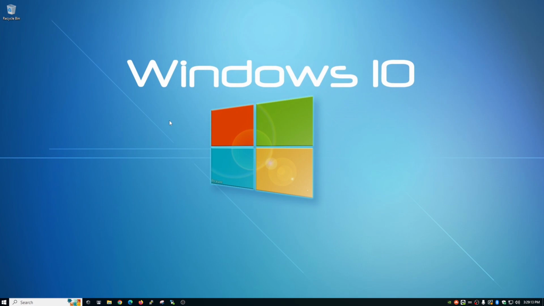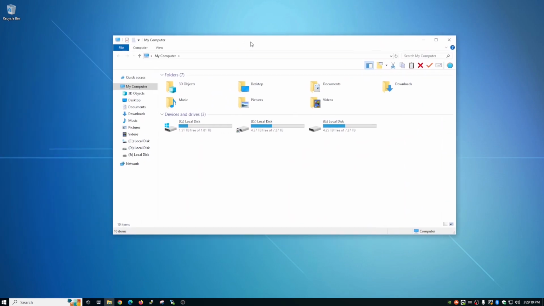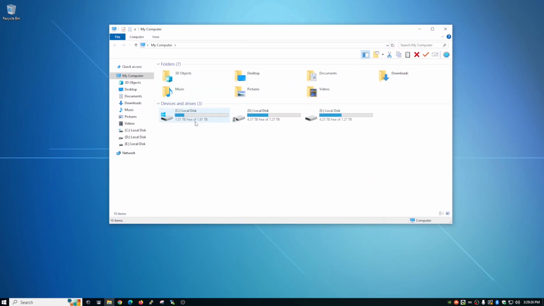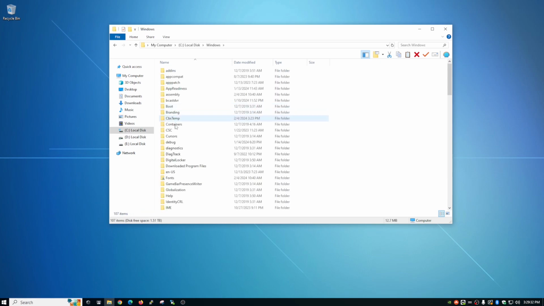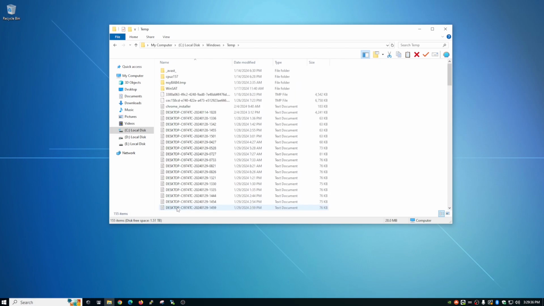After this, guys, I open up my Windows Explorer. Let me drag that over here. It popped up on another screen. And I will go into the temp folder on your primary drive, which for most of you is going to be C. Let's go ahead and double click on primary drive. We'll go to Windows, and then you'll scroll all the way down here to temp. Double click that. As you see, we got a lot of junk in here.